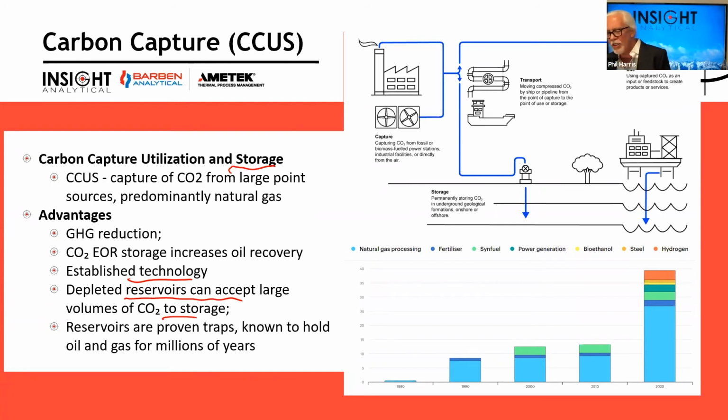So we want to measure oxygen in these again, because oxygen is going to contribute to the potential for corrosion. We want to put in an oxygen analyzer that can deal with the issues that come up with compression, the fact that we may get leaks across the seals, and we may hit some dew points occasionally. So we look at something like the Barben as a methodology to measure the amount of oxygen in that CO2 stream. Again, it's interference free from CO2 and doesn't get poisoned like an electrochemical cell. So we can use this technology to measure low concentrations of oxygen in relatively pure carbon dioxide.